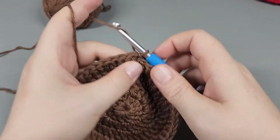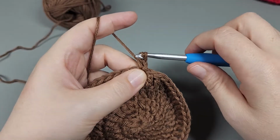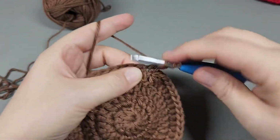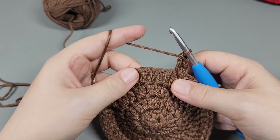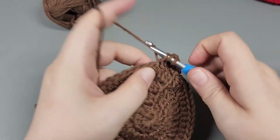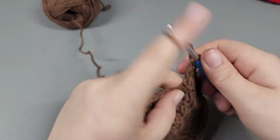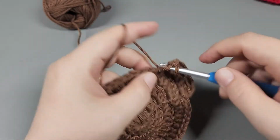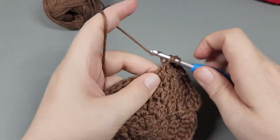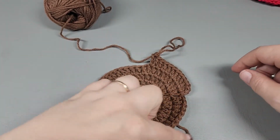Round 5, we are going to chain 1, increase into that very first double, 1 and 2. Alright, now we're going to double crochet into the next 3. 1, 2, and 3. Increase into the next. Double crochet into the next 3. Increase into the next. Right? So repeat that around. Increase 3, increase 3, increase 3, all the way around, and I'll meet you when we get back to the beginning.